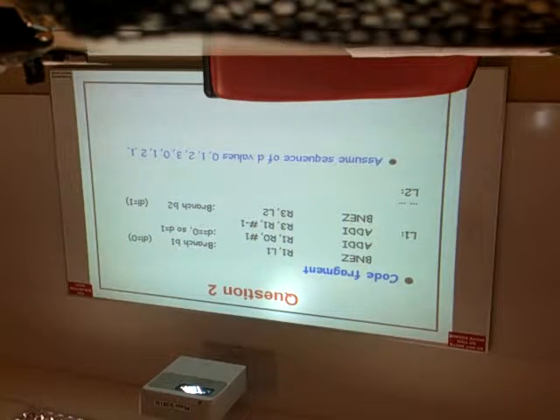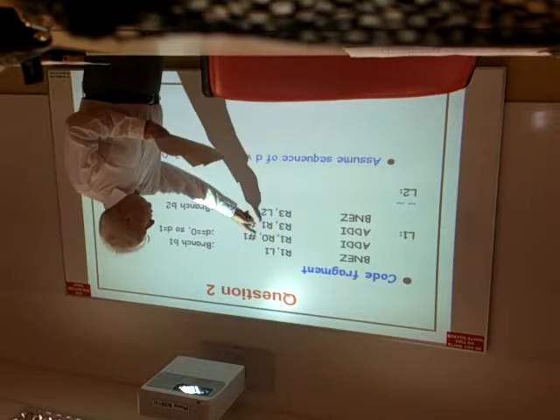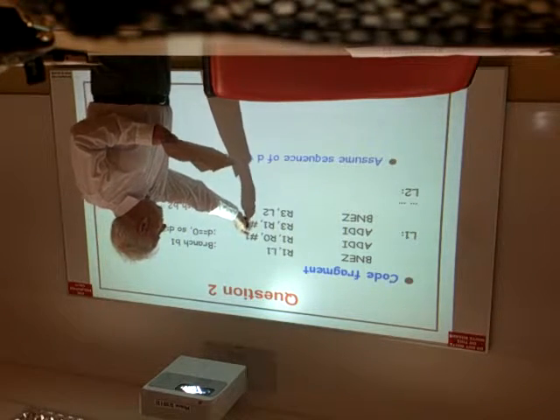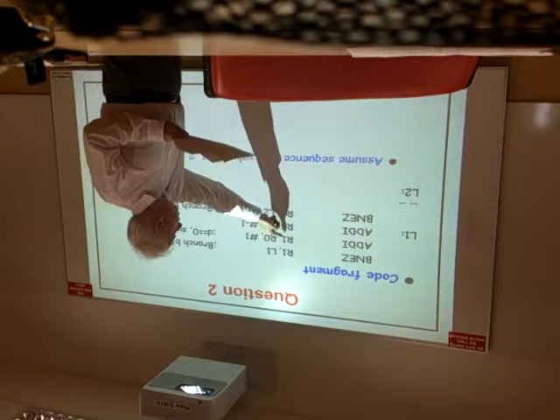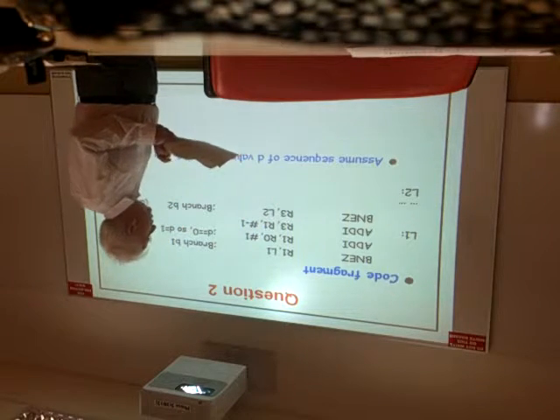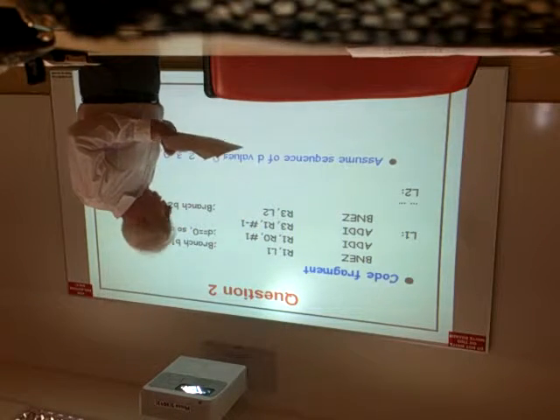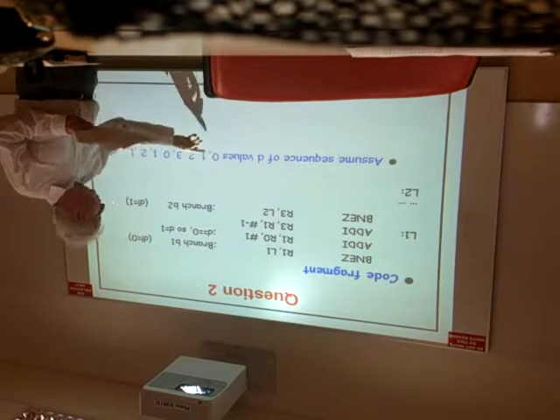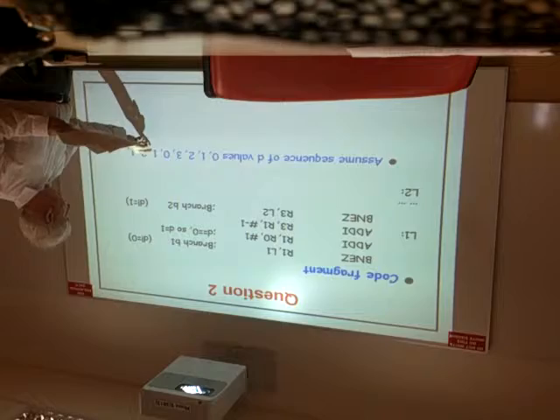We're told to assume that the value of R0 is 0, so this instruction will effectively set R1 to be equal to the value 1. We're also told that we have a sequence of D values 0, 1, 2, 3, 0, 1, 2.